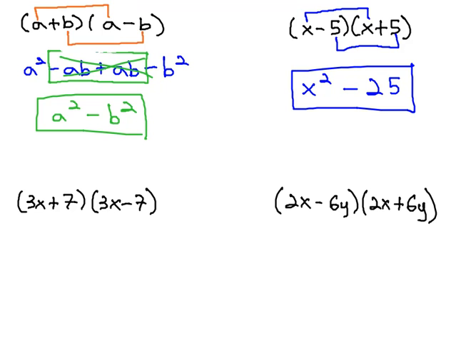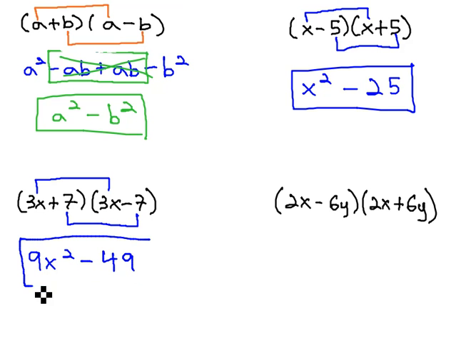In this third example, we see the relationship again: 3x plus 7 times 3x minus 7. Both factors are exactly the same except one has a plus, one has a minus. This is a sum and difference, so we only have to multiply the first pair together, 3x times 3x is 9x squared, and the last pair, 7 times negative 7 is negative 49, and we have our solution.